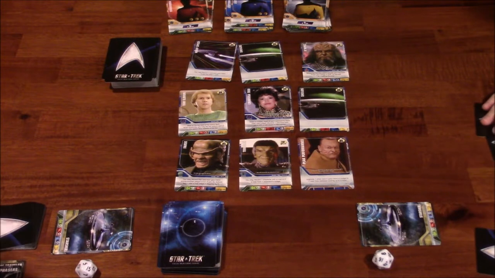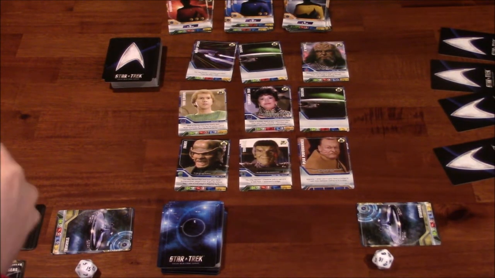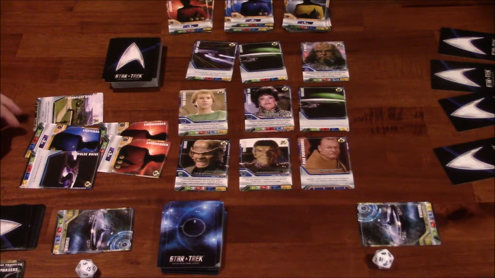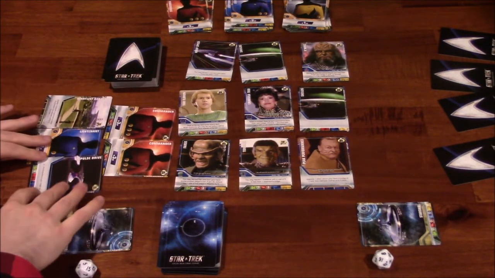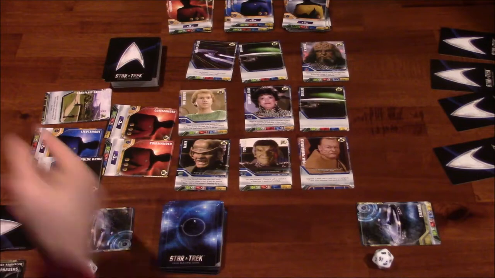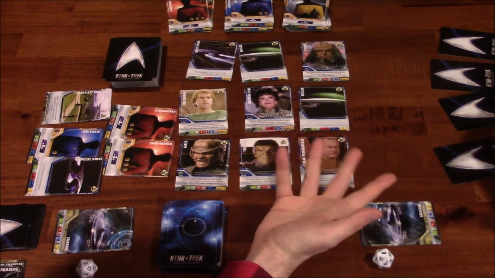Alright, I will draw mine here. To shuffle. Okay, so I've got Commander, Starfleet Academy, Impulse Drive. It's a lot of shields, that's good. Good job. But wow, that's a lot of money. It's 8. I could upgrade if I want to, but then I'd lose the 2. So is there anything I'd want for 8? 2 more diplomacy. I need diplomacy.